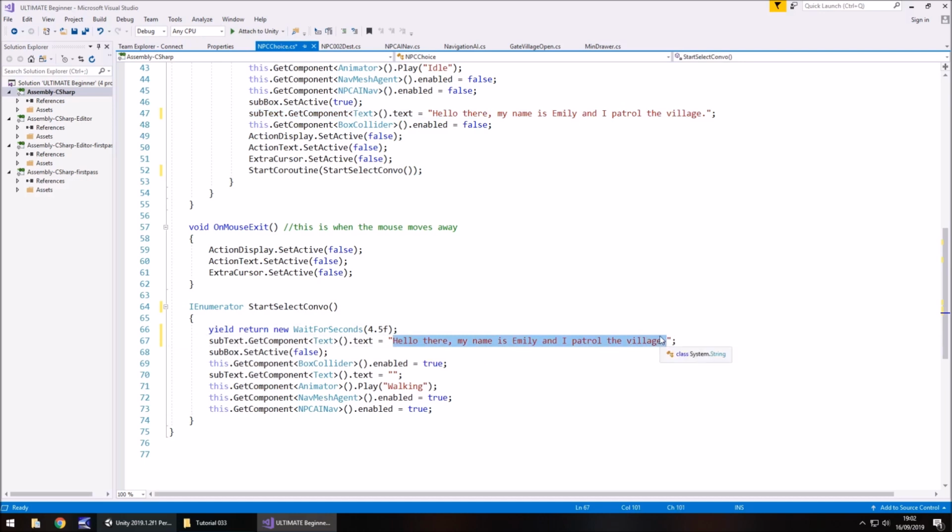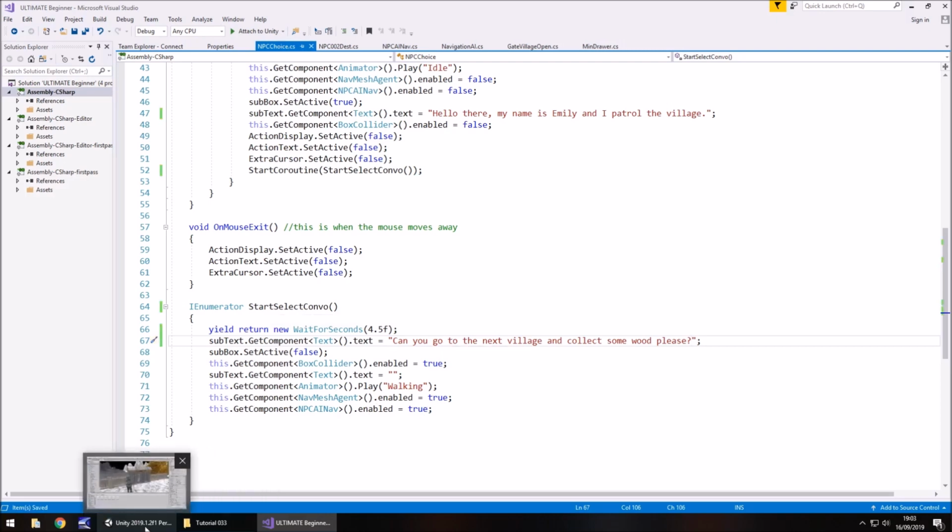So let's say we're going to do some kind of fetch quest or something next. Let's say, can you go to the next village and collect, what can we collect from the next village? Some wood, please. And then that's the question. So this is where we're going to have a multiple choice. Let's say yes or no. I'm going to save that script now.